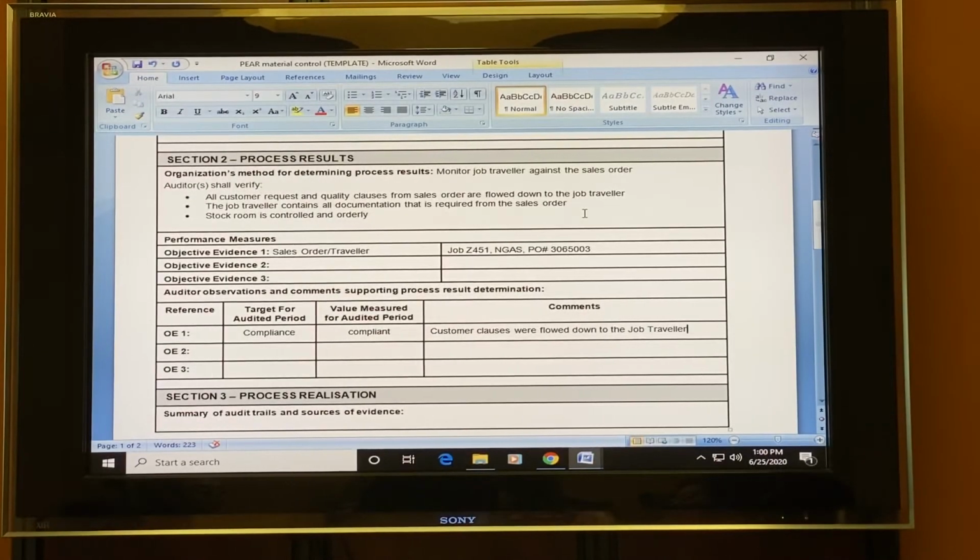So -30, that's Group A right here. It looks like there should be a -93 and a -90. So we're just gonna make sure that the -90 and the -93 are there. So -93 is right there and the -90 is right there. So it's gonna be the same. Compliance and compliance. Objective evidence two.